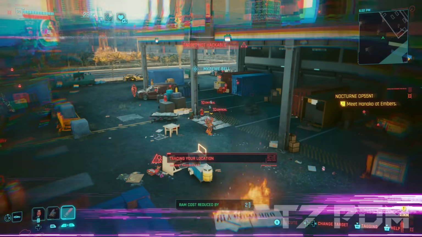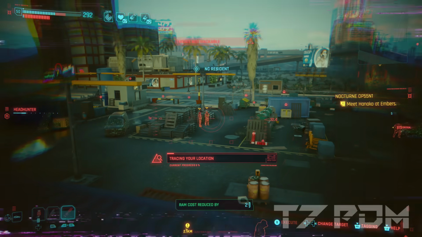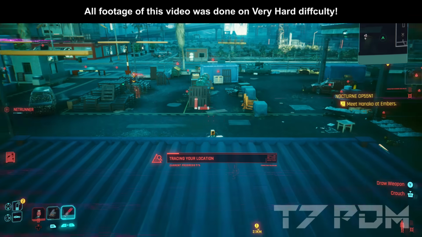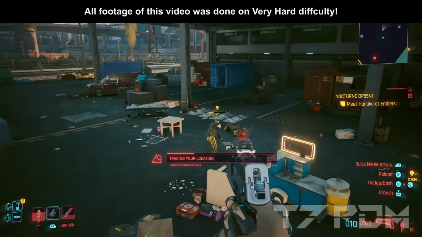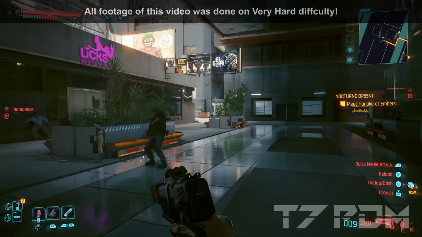So this build is the ultimate new hybrid build for net running, gunfighting and everything else you want to do in Cyberpunk 2077. This build is 100% valid for very hard and everything you see in this video has also been recorded on very hard difficulty. And the best is you can make this build with all your existing characters.